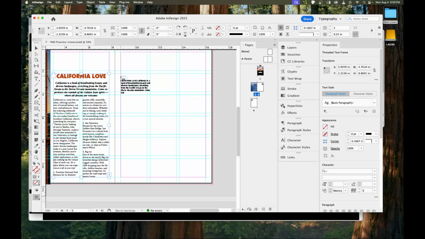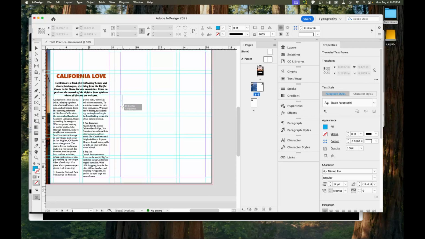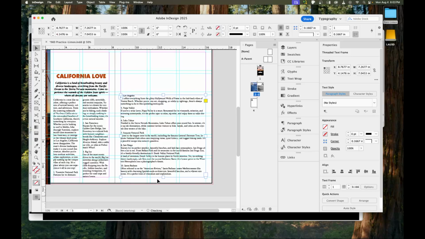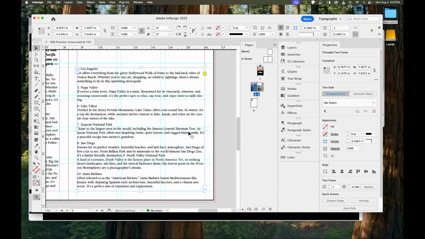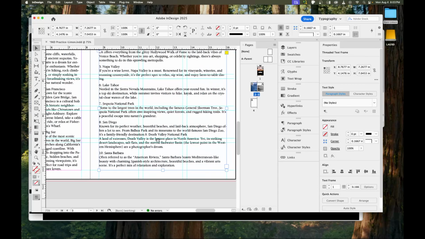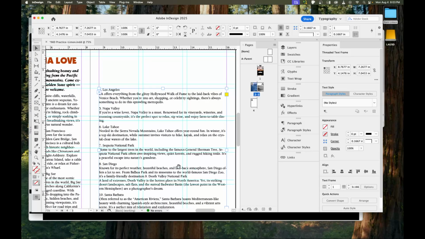Now let's go ahead and click somewhere around here on the left hand side by our left margin and drag all the way to the right margin and drag all the way down to the bottom margin. So what that does is it places all of our text into this text frame, but it's set up to have 3 columns because of our grid system.